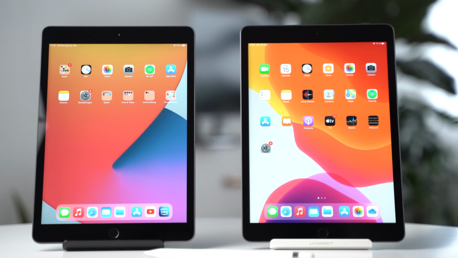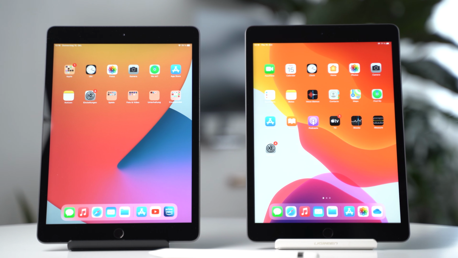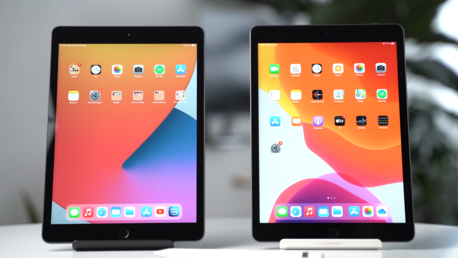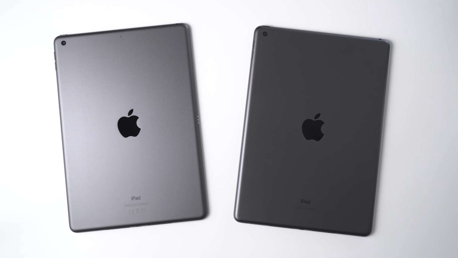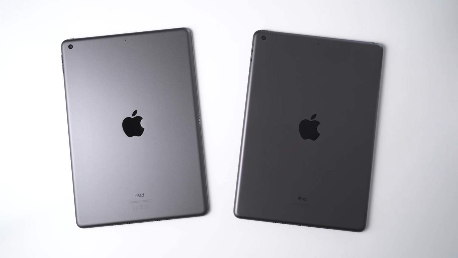The iPad 8 is much faster than the iPad 7, which you don't see in benchmarks only, but also when playing games and rendering videos. If you don't do that, you won't notice any real difference. Since Apple did not raise prices, I think you should get the iPad 8 if you're looking for a new tablet. It makes no sense to get the iPad 7 now unless you can find a really good deal.